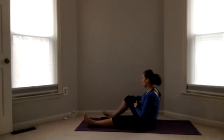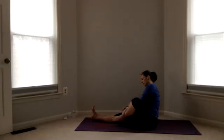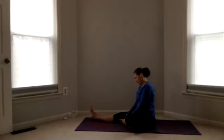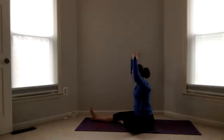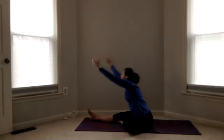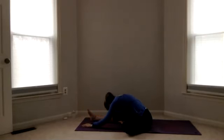Go ahead, the right leg comes long. Left leg comes in. And when you're ready, again, take a deep breath in. Turn slightly over the extended leg. And then begin to just release into the second side of this pose.